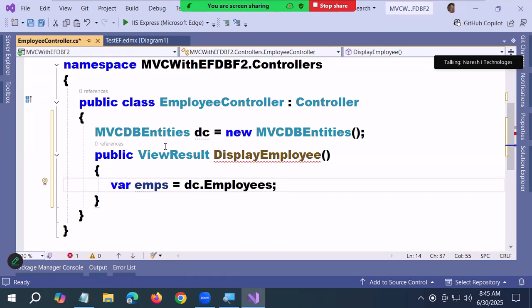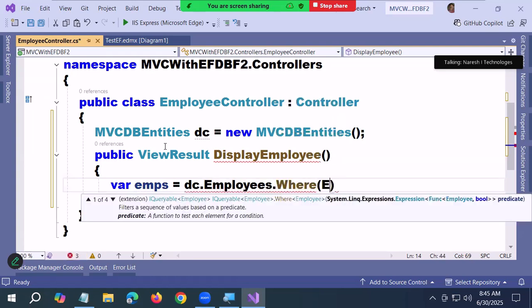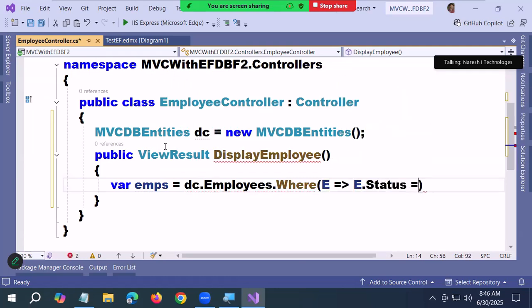What I want is only the employees whose status is equal to 1. Dot Where, lambda expression e, e dot status is equal to true. Got it? I got the records.